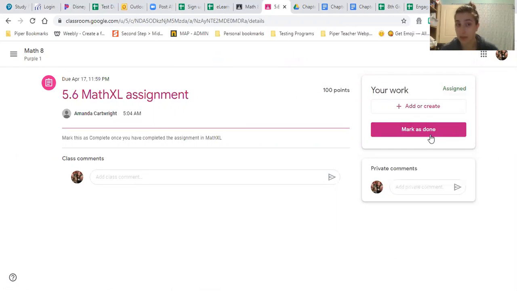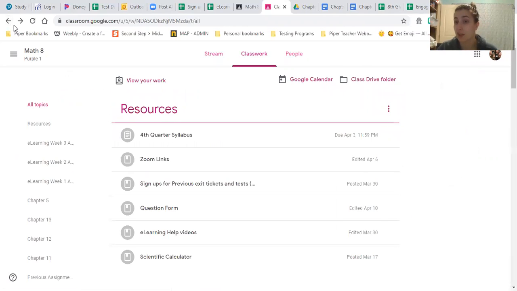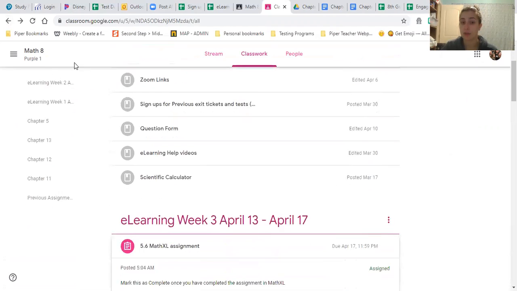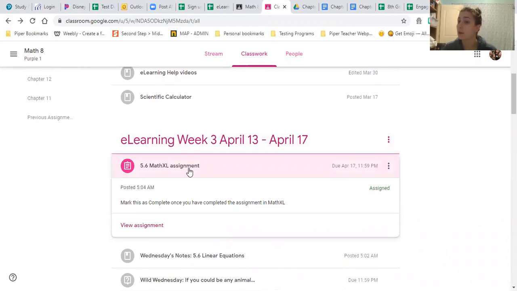And that's that assignment. That's all that it is. Once they go and do their MathXL assignment, when they complete it, they come and mark it as done. Why am I having them do this? For two reasons. One, so that all of their assignments are in one place and they have one list of all assignments. The second one is if a student does the assignment late, then turning that in is how I am notified that the assignment is turned in late.